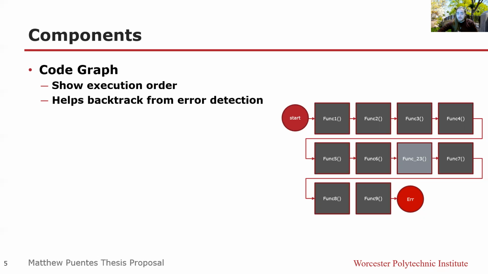The first component that we've designed will be a code graph, which will be a representation of the function logs that the single-use server generates. By stripping out all functions that don't occur between the code flow starting and the detected error, and trimming functions that are unnecessary, such as ones that complete with no side effects, we can show the user a streamlined view of the program, allowing for easy navigation and selection of potential suspects.